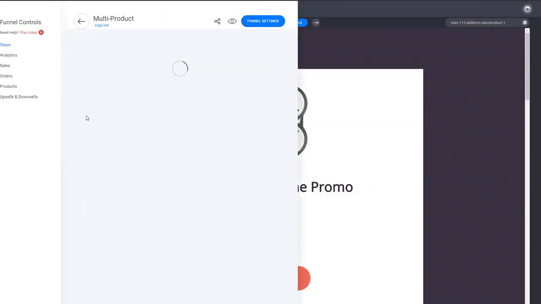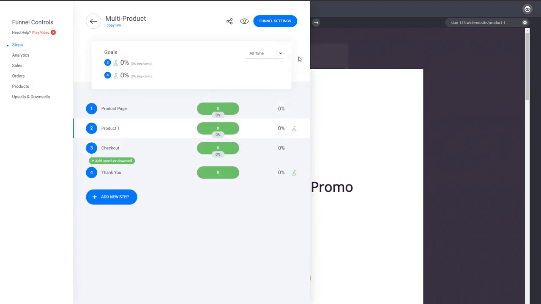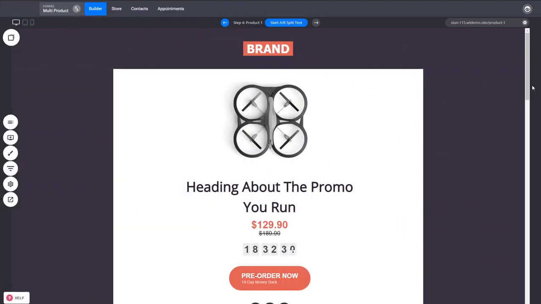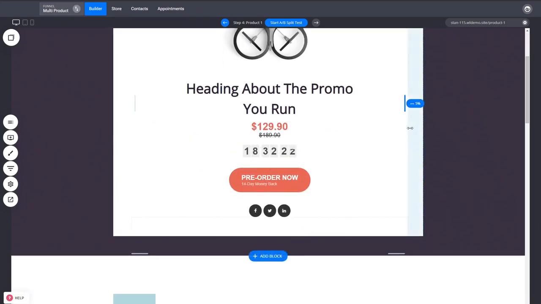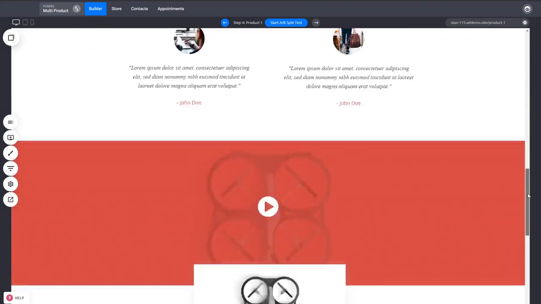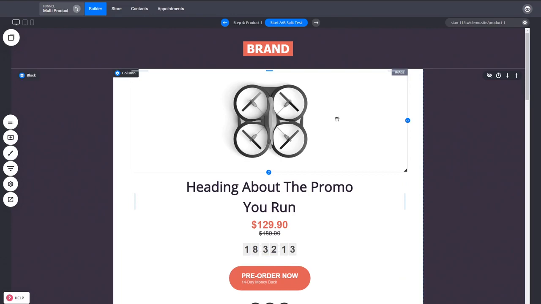So what we do now here is basically we're creating a custom product page for each of our products. So if we have 3 products, we can just create product 1, 2, 3, basically custom landing pages for each one. Basically single product sales funnels within the multi-product funnel. And now we have this product highlighting only this one, with all the information just about this product alone, because we clicked on the previous step and now we see this information.